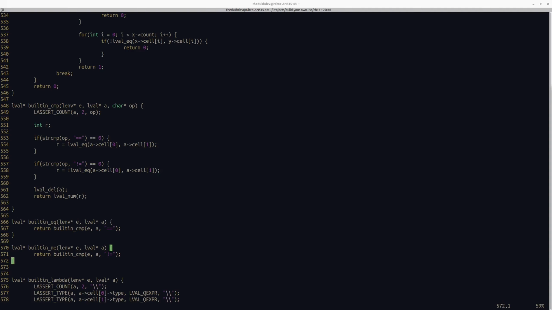So we have our operators. We have our comparison operators here. But at the same time, we're gonna need an if function, and this function, if you already know what it does in other programming languages, upon some condition being true or false, it evaluates one thing or the other thing. So let's do this.